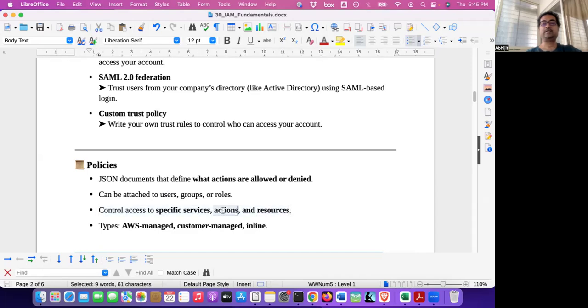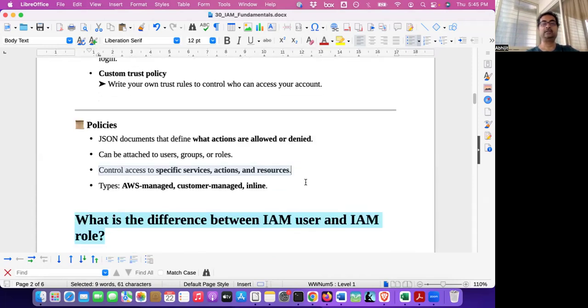Control access to specific service actions and resources. So this policy you can attach to a role and assign it to an instance or Lambda. They can assume that role, so that a Lambda will be able to upload some files to an S3 bucket or do some activity in a database. So you will give that permission. Unless you give it explicitly, it won't be able to access that database. Lambda won't be able to access the S3 bucket. You have to give it explicitly, and they need a role for that. You don't create a user for Lambda or an EC2 instance.